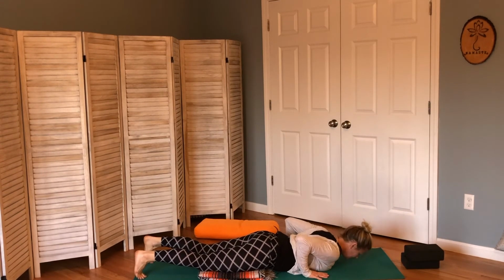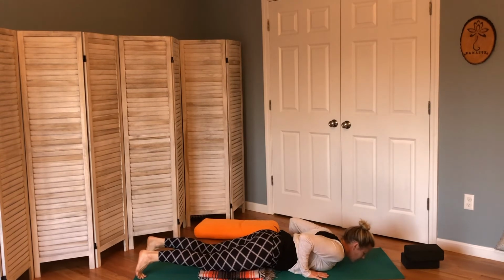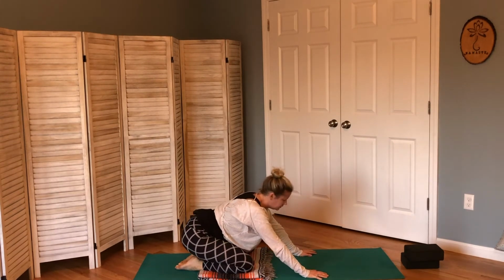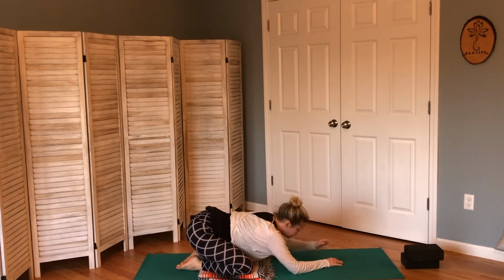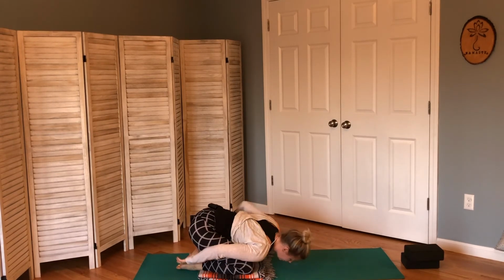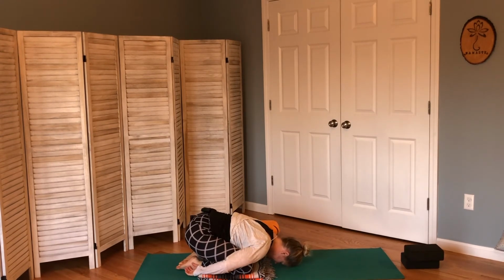Taking your hands by your chest, we'll lift up to all fours and then shift hips to heels, finding child's pose. You can extend your arms out in front of you or reach your arms back behind you. Let your forehead rest on the earth or a block. And letting these forward fold shapes help you to turn deeper and deeper inward.